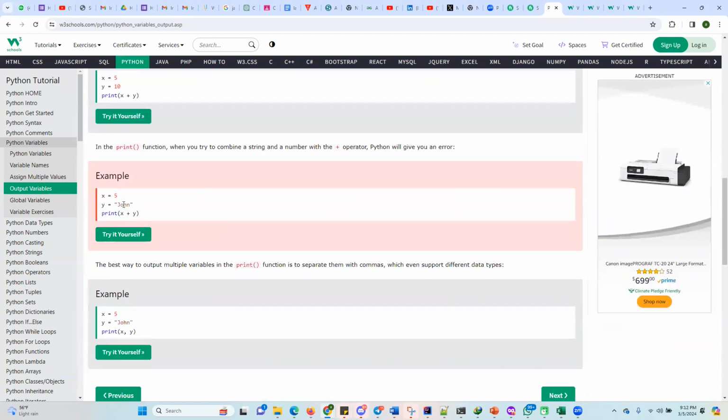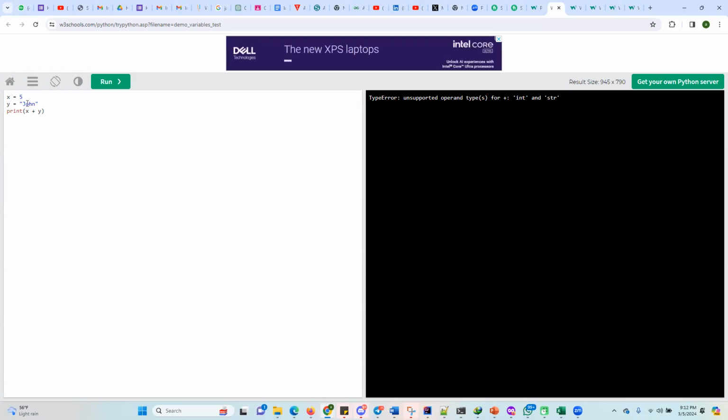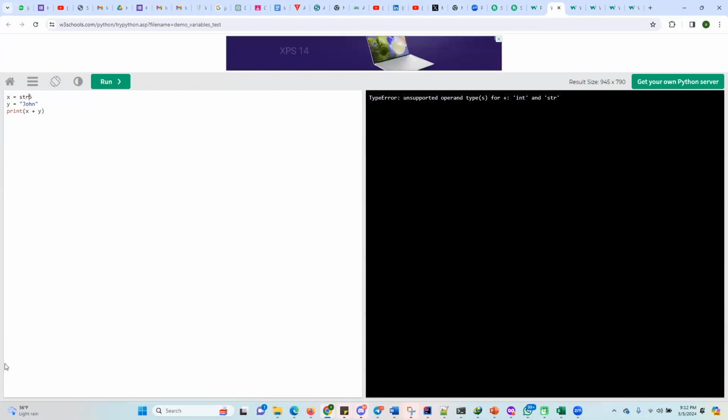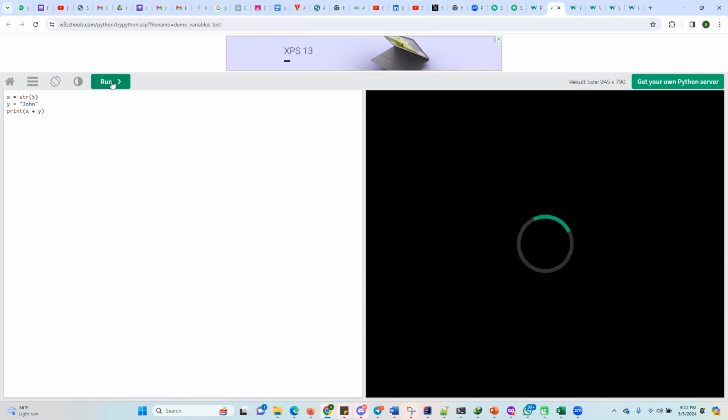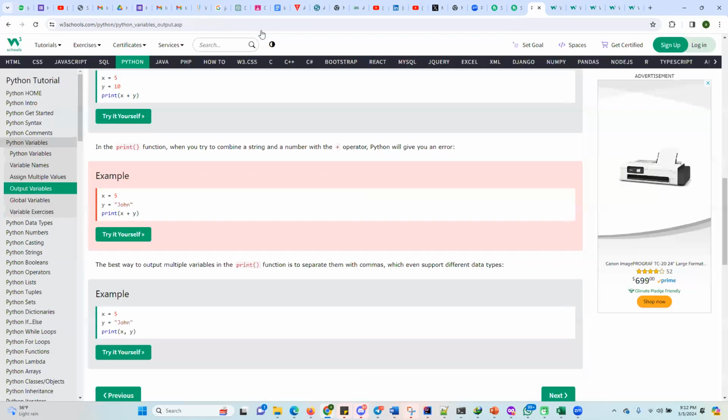But you cannot do this, because if one value is a number variable and one is a string, you cannot concatenate. If you want to concatenate, the number should be cast to str, then it will allow it. Or if both are numbers, then you can do the plus operation; otherwise you have to make them the same type, and then you can do the operation.